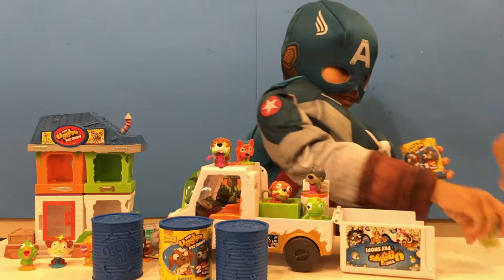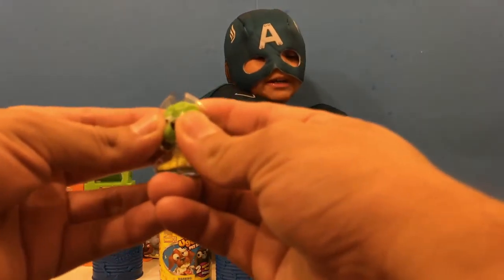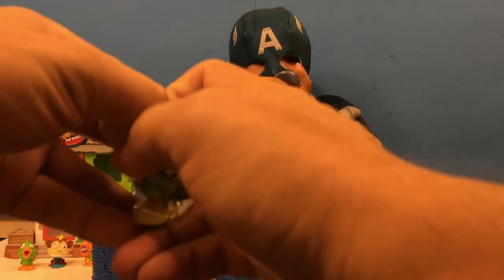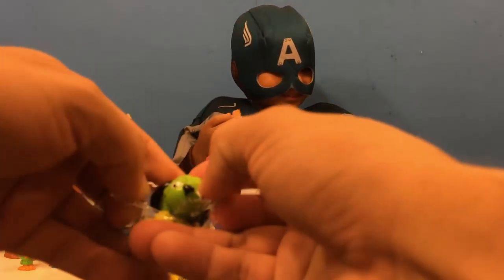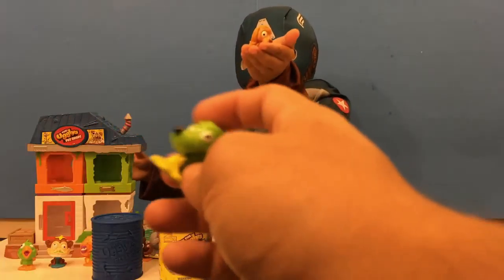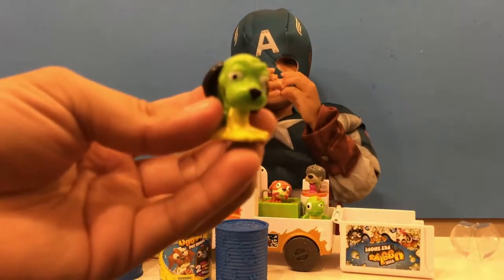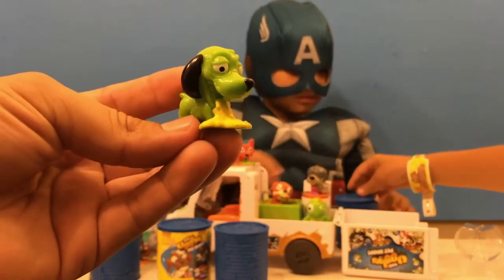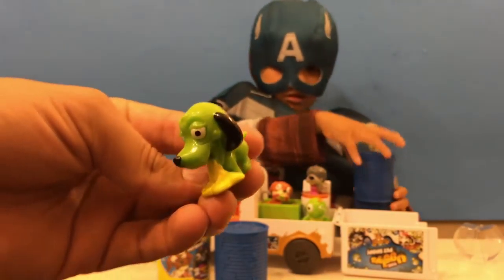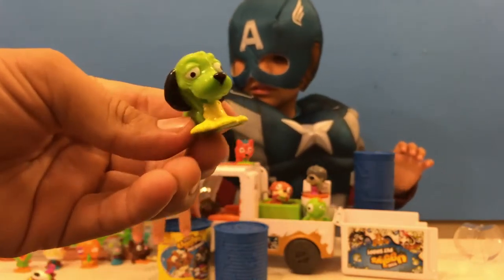Oh, I got it. We got this one. Oh, let's see, Capitano Americano. Whoa, oh, this is nice. Wrong wrap. We got two in packs. This must be very special because he came nicely wrapped. Look at this one. Let's see this one first, Capitano Americano. Oh, I think I know where it is. It's nice and green. I bet it glows in the dark. It is a barfing beagle.